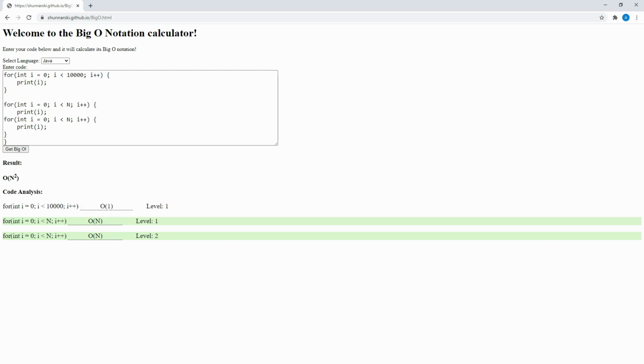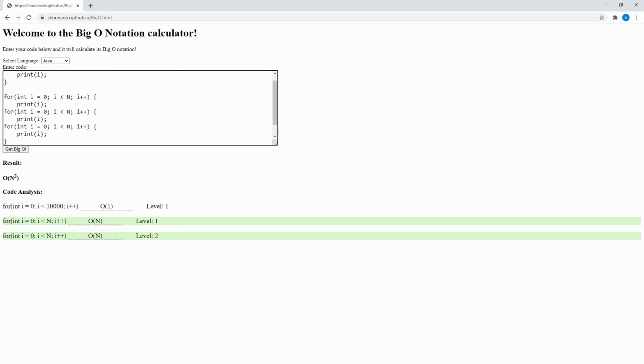The level describes where in the nested for loop this for loop exists, essentially. You'll see that it breaks down like, this for loop is linear, this for loop is linear. So basically you have O(n) times O(n), which is producing that O(n squared). And you can do this as many times as you want.